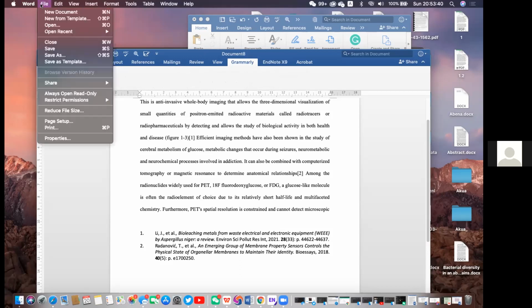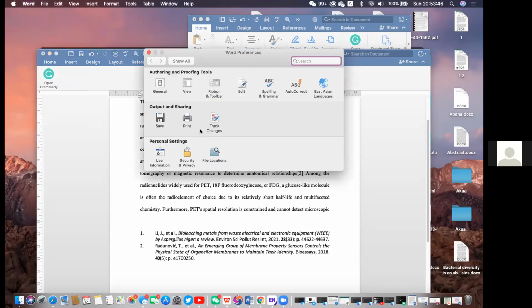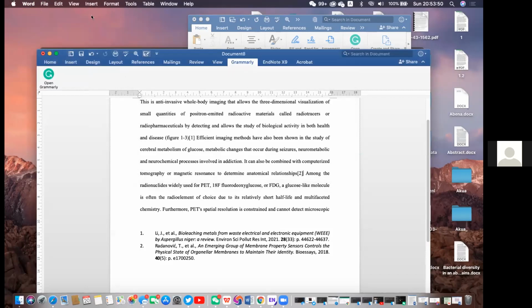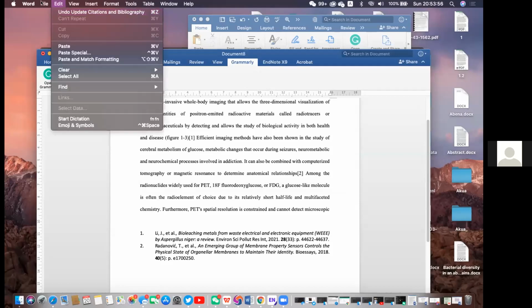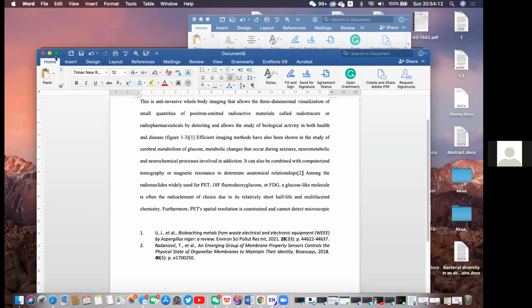Or you can go to File, and then Preferences, Tools. I've forgotten that one, but I know it will automatically come there. If it doesn't, when you are using it in a Word document, you go to add-ins, plugins. You can just plug it in over there. But I know definitely that when you install, it will come directly to your Word document.